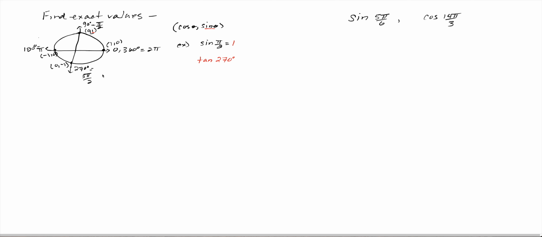What if I said, okay, what is tangent of 270 degrees? Okay, so I would be thinking about this point, and this would be the associated ordered pair, right? Remember that, so 0 for cosine of 270, negative 1 would be sine of 270. So tangent, I know, is the same as sine over cosine. So sine over cosine would be negative 1 over 0. Can't divide by 0, so this is actually undefined.